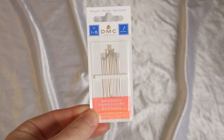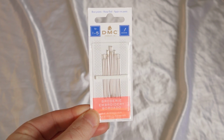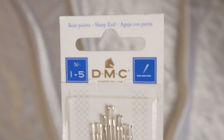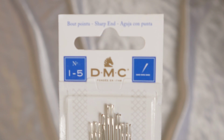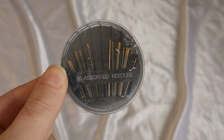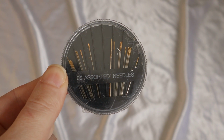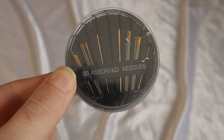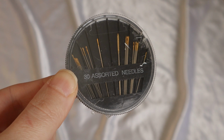So firstly, we're going to need some embroidery needles. I always say this in all of my videos, you do not need to get the brand name embroidery needles. I actually prefer the non-brand name a lot of the time. I think it's much better value for the money that you pay for them. And I'll say this again and again, all embroidery needles are pretty similar. So just get the cheaper ones if you are wondering which ones to get for yourself.